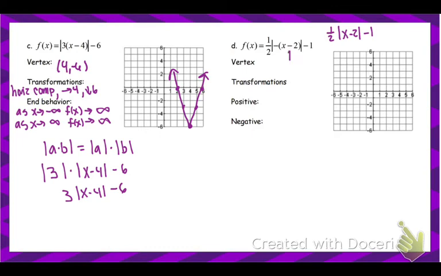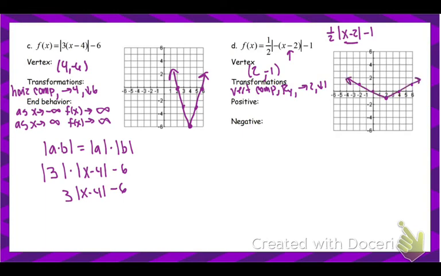All right, so let's go ahead and find the vertex. Again, looking at it this way or looking at it this way, we can see that the x-coordinate is 2 and the y-coordinate is negative 1. Transformations. This graph has a vertical compression. It does have a reflection over the y, even though it doesn't really have the effect in the shape of the graph. And we've gone right 2 and down 1. Let's go ahead and sketch our graph. It has a slope of 1/2, so up 1 over 2, up 1 over 2, and then we'll just reflect it on the other side.